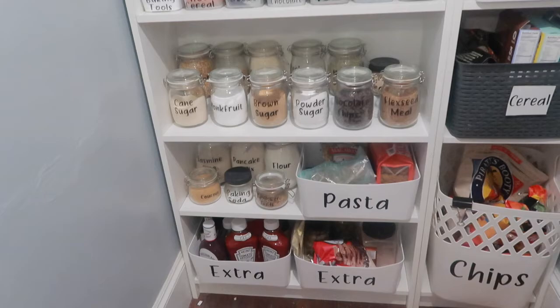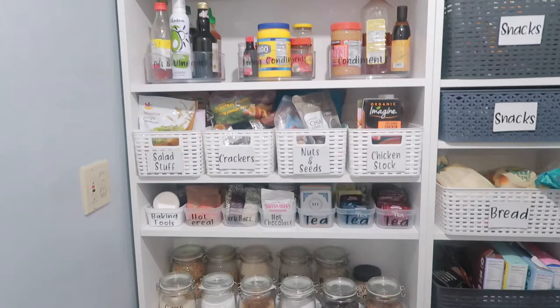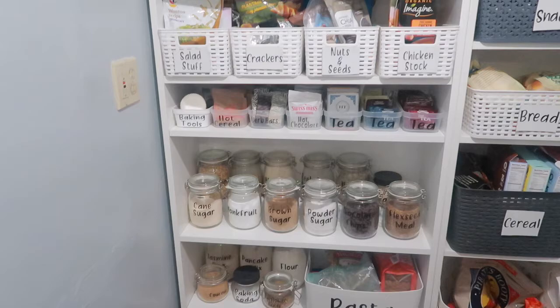It took a long time. I didn't show you guys when I was putting things back because I kept moving things back and forth. I mean, this shelf here was up here, and then these jars were on the top shelf. I mean, I rearranged this thing like 4 or 5 times until I felt which works best for our family. So, it looks awesome. I love it.